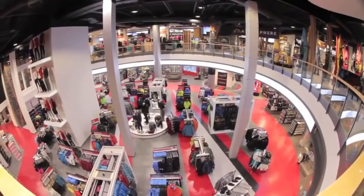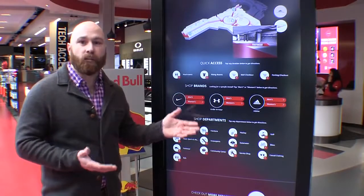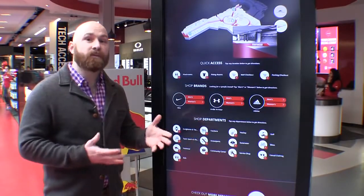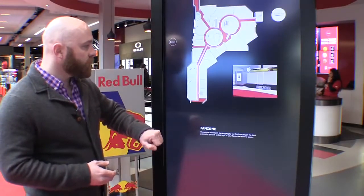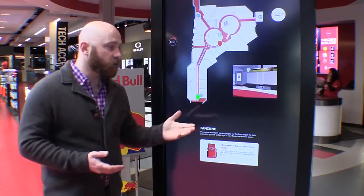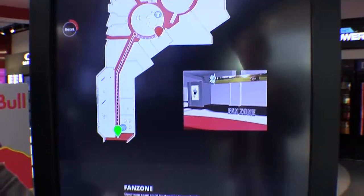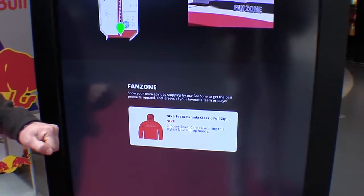The truly unique characteristics of this store that differ from a lot of other Sportchex is it's a truly immersive sport environment. So when you walk in the store, the first thing you're going to encounter is a custom wavefinder. This allows you to navigate a very large store — almost 80,000 square feet. If we pick our department, say fan zone, it'll give us step-by-step instructions on where to go, show a snapshot of what the department looks like, and highlight key items based on the sport or category it represents.